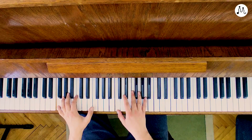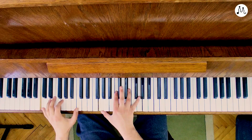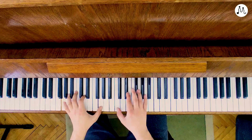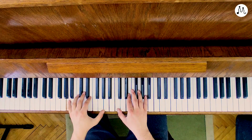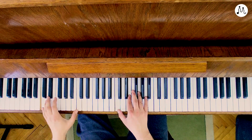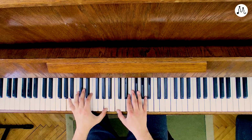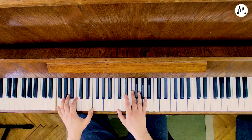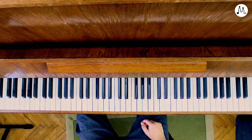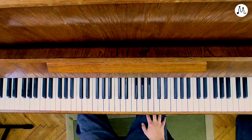Change the rhythm. Try another rhythm with the same beat. Basically, just change the rhythm, swing a little, do a little more interesting rhythms, and you will find the metronome far more interesting.